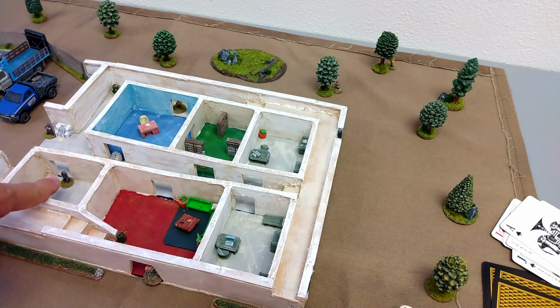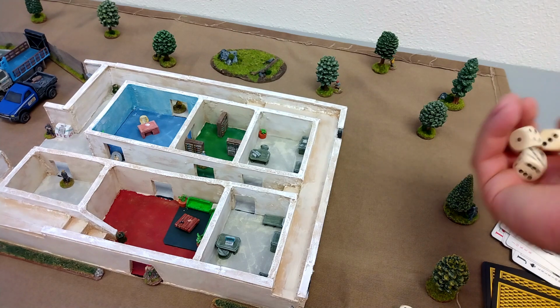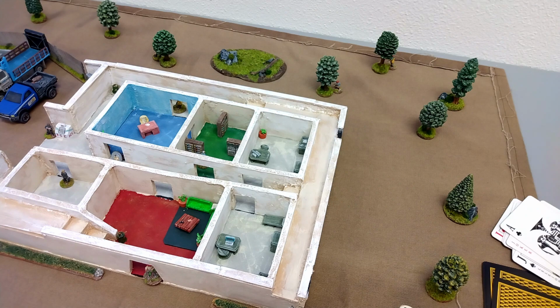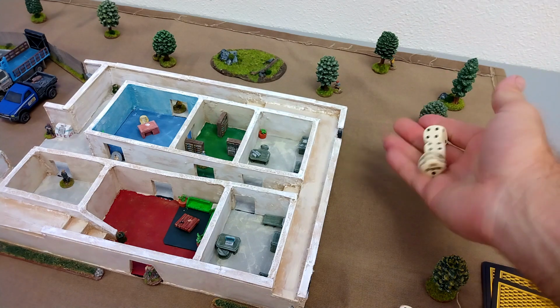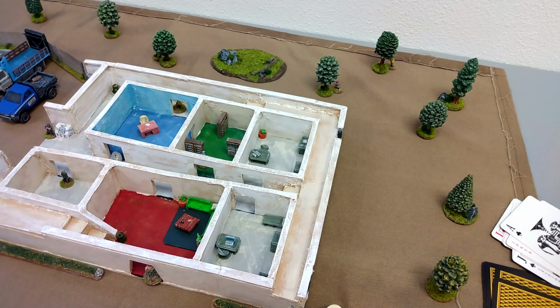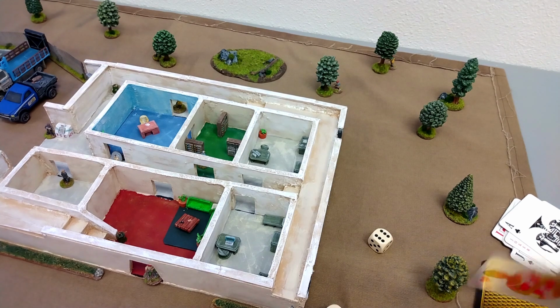Now, because he had to come out, he's only going to get the 3 shots. He is at close range. He is hitting on 4s. And I think that's it. Hitting on 4s. So he gets 1 hit, and the red hat now is going to save on a 4-up. So red hat's okay. Next card.